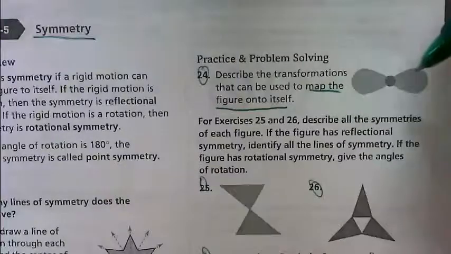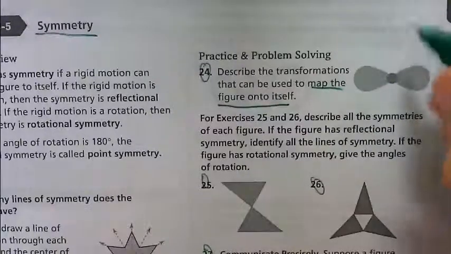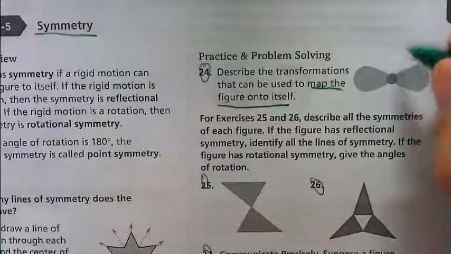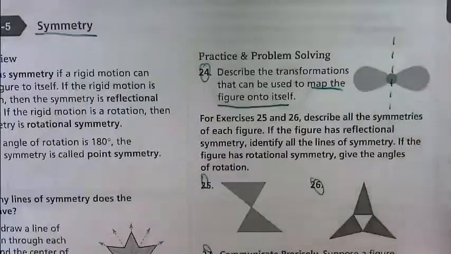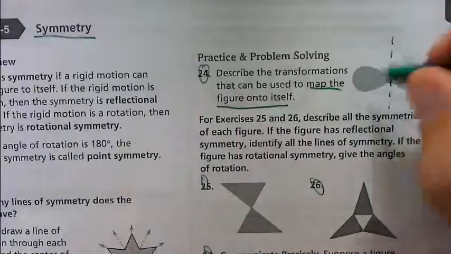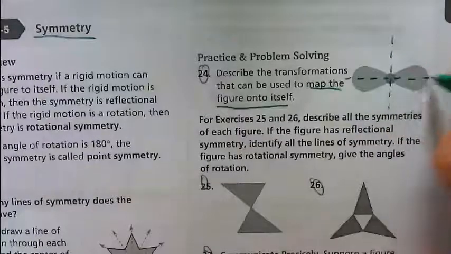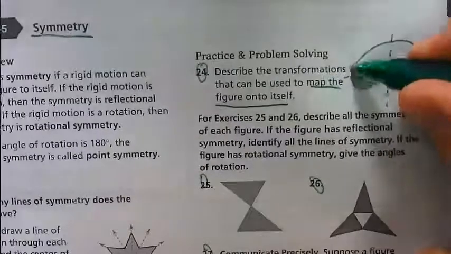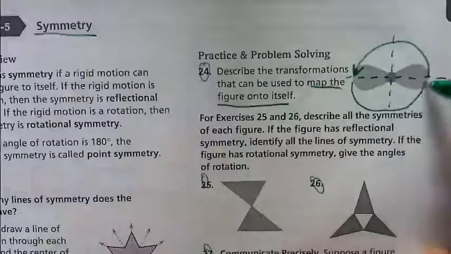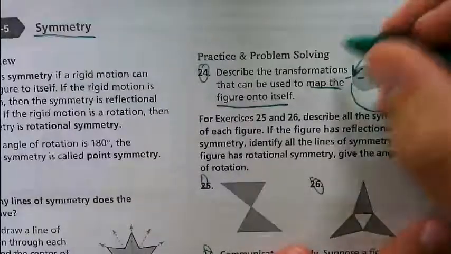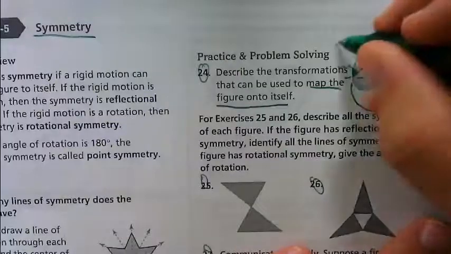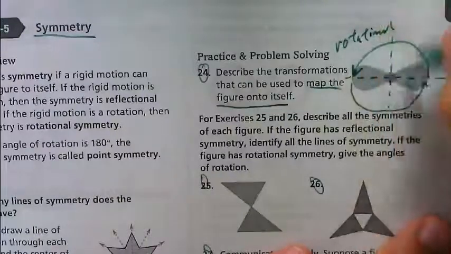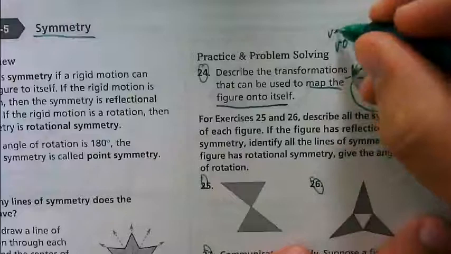All right. On here, what types of transformations could we do to show symmetry here? Reflection and rotational. So if I drew a vertical line down here, we'd have symmetry, reflectional symmetry. Or if I did a horizontal line, we'd also have reflectional symmetry. Or if we rotated this, how many degrees is that? That's 180 degrees. So again, there's rotational. There's reflectional.